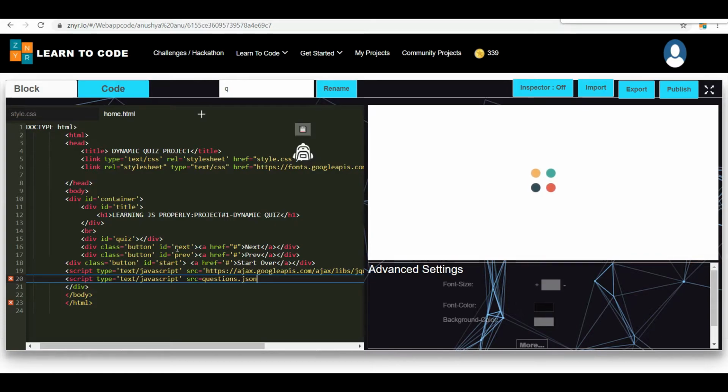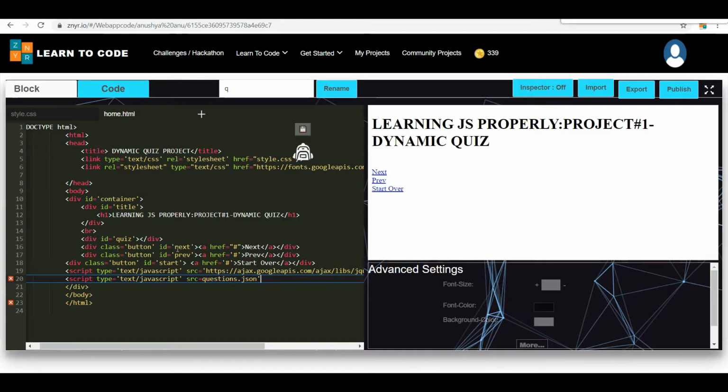JSON is nothing but it acts like a query basis where it has an already predefined, or we can create the question from this part.